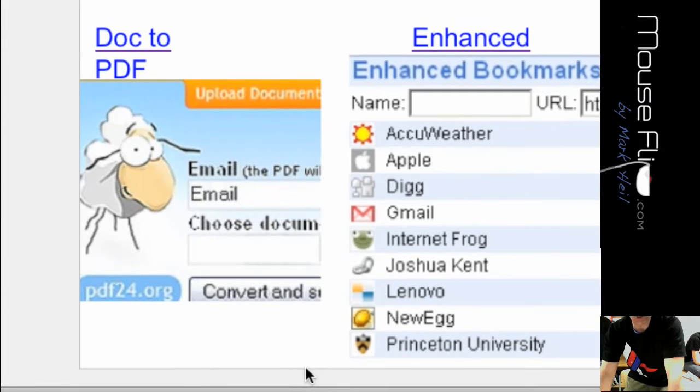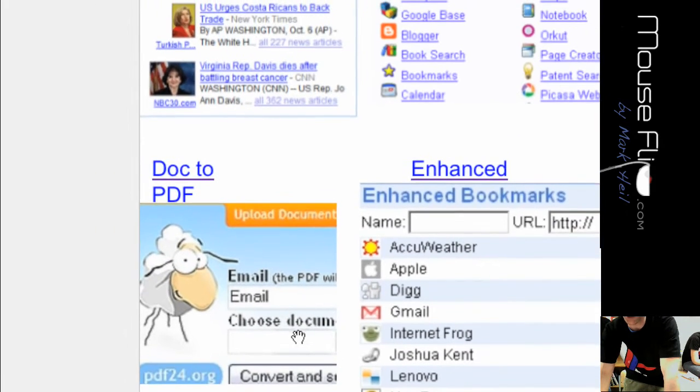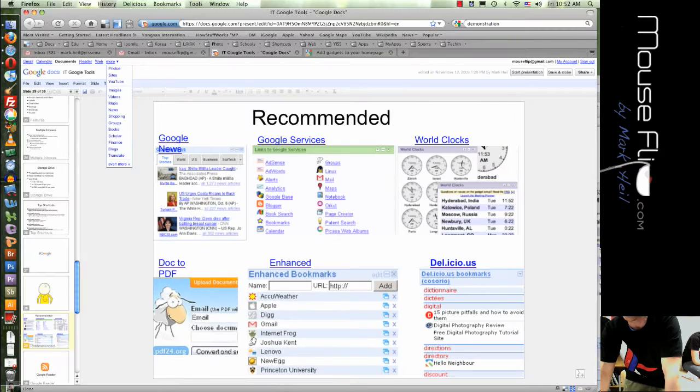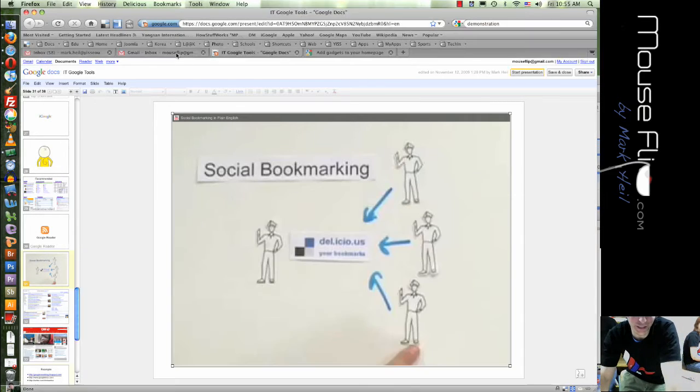And one of the most popular is Doc to PDF. So instead of, I know I get this from Mr. Wilson a lot, but instead of going to a website with all the ads and stuff and trying to find it, you can just add this to your homepage and then it says choose a doc, you click that, hit browse, click it, convert, and boom, it's done. Right from your homepage. One of the latest things that came out in Google, and sorry, I'll end with this because this is pretty useful.